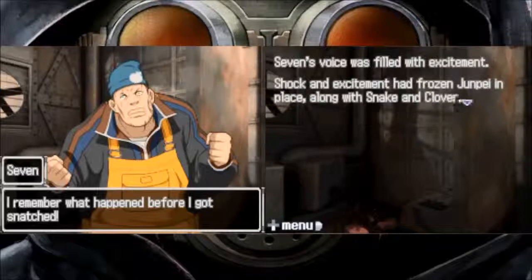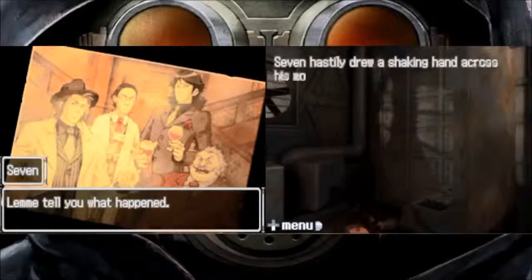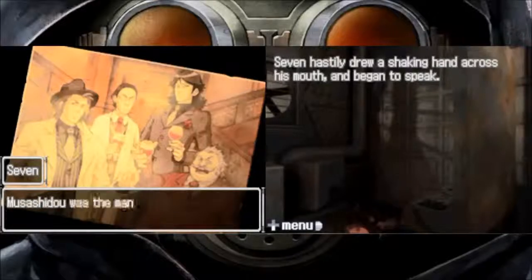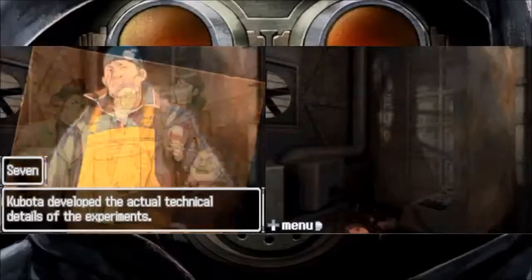Shock and excitement had frozen Junpei in place, along with Snake and Clover. Let me tell you what happened. Seven hastily drew a shaky hand across his mouth and began to speak. Like Snake said, Ace is Hongo. From the right, the other 3 are Mus. Yes, we know this.